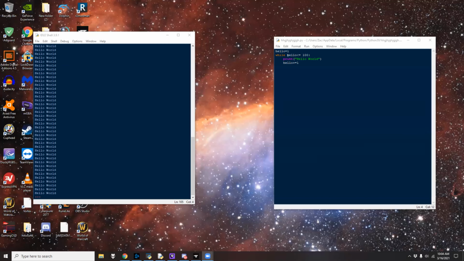Zachary, can you move your mouse pointer? I think it's, yes, okay. So your loop control variable is hello, you called it hello, and you initialize it to 1. And then you said while hello is less than or equal to 100, right? So you start from 1 and then equal to 100, that's 100 times. Print out hello world, and then increment hello. So hello plus equal to 1, that's correct. Very good. Okay, correct, thank you.